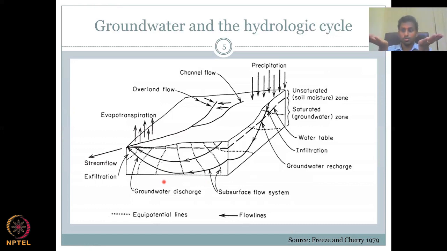Okay. So for example, you have two water levels at the same level, which is equipotential. Why would the water move? Will it move from A to B? No. Only when A is higher, it will move from A to B. Or if A is lower, water will move from B to A. So if A and B are at the same level, water will not move.